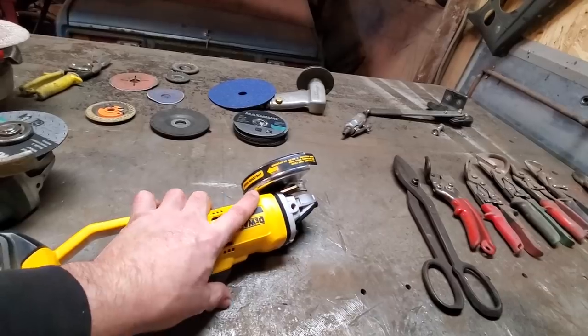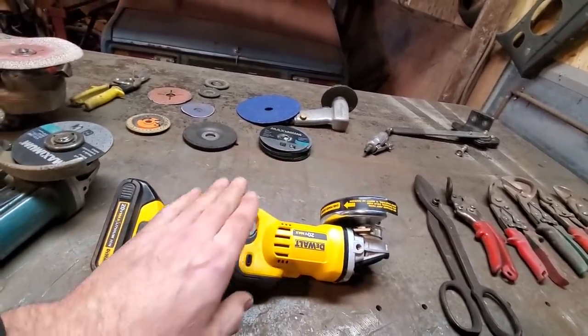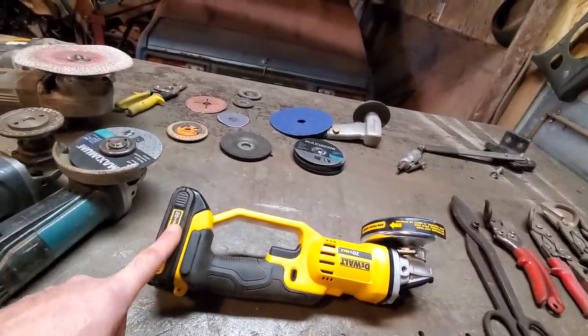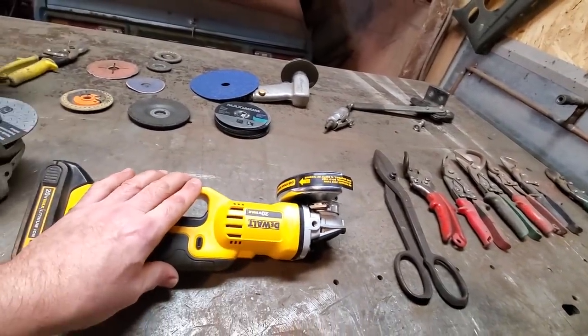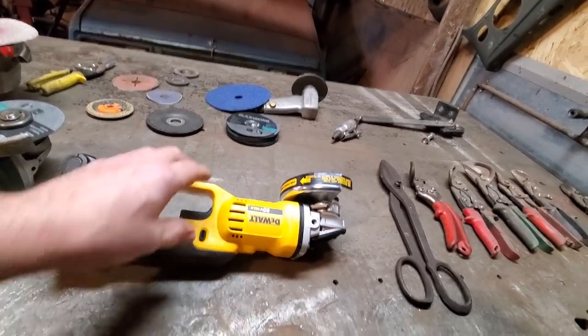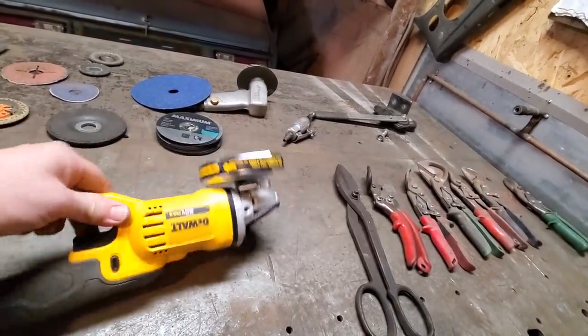I posted this online. Some of you have seen it. Some guys have come in and talked about them. They like them, they don't like them, whatever. The biggest problem they say is these batteries. That's just a regular battery. I'm going to have to get a bigger battery. But for now, I'm going to use this as is so I can get used to it and see what it's all about. The biggest thing I'm going to do is I got to modify this. So I'm going to go over that in a sec.